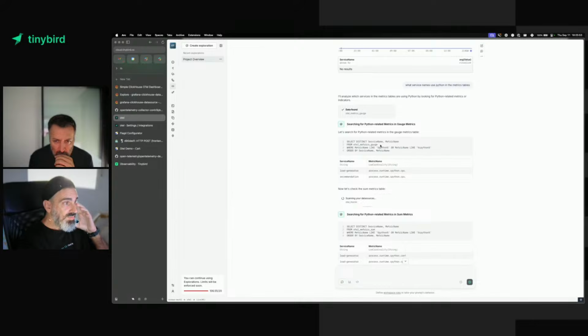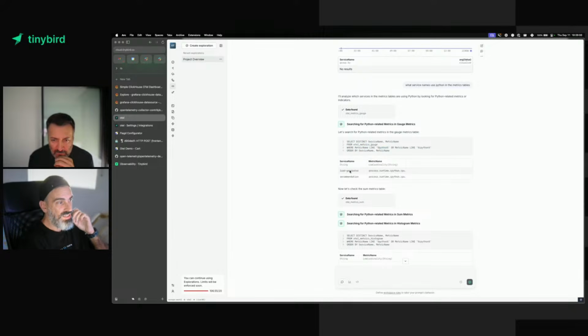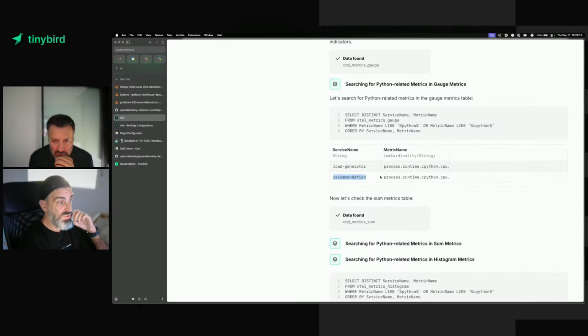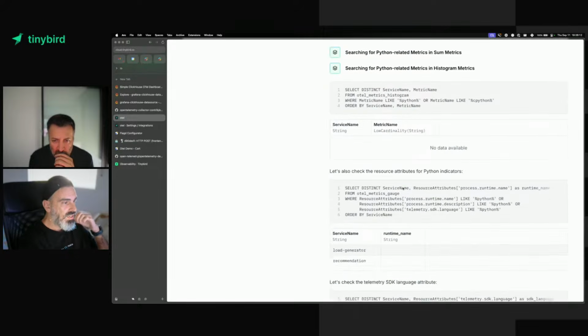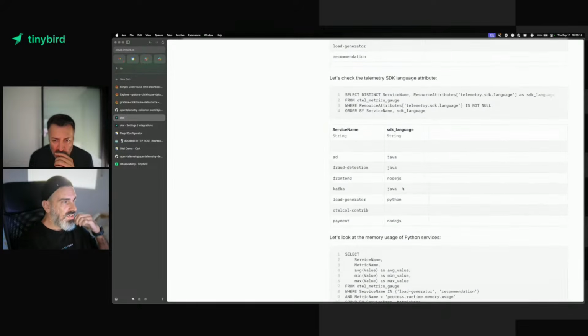So basically, this is making its own way to look for service names which have some metric with name Python, and it has found a couple of them: load generator and the recommendation service, which is the one we're looking for. Very smart.